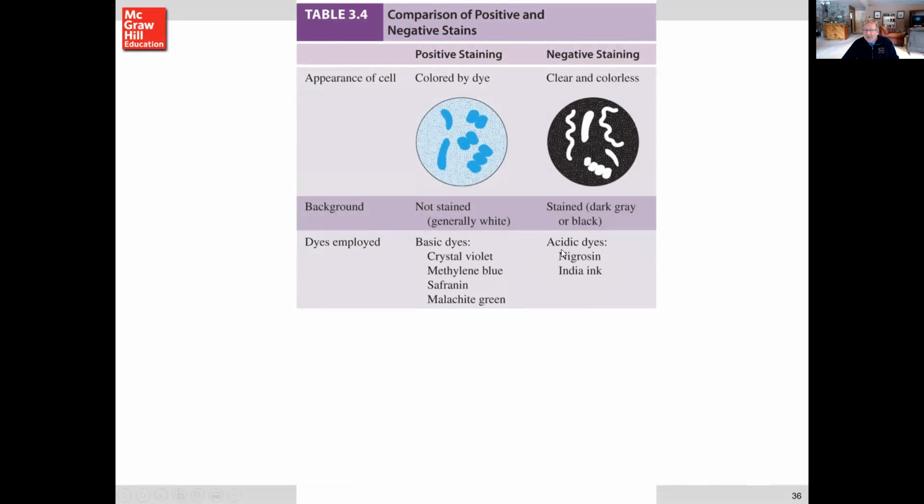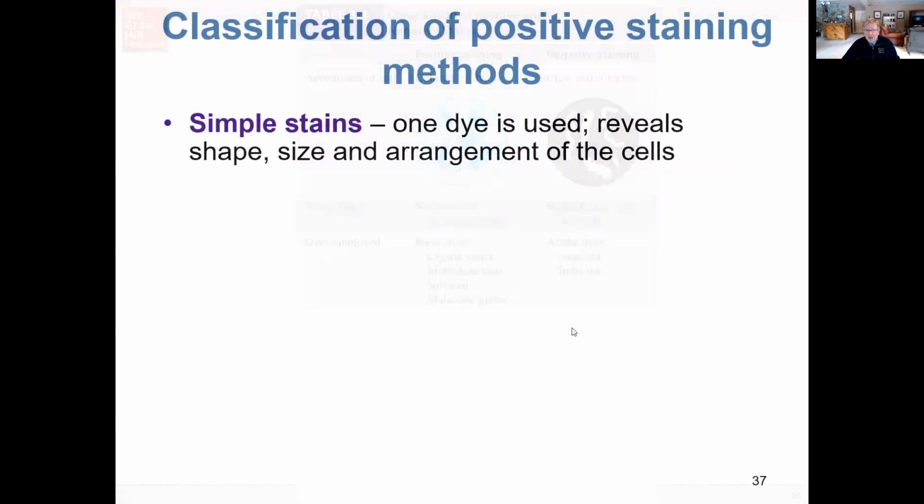These two types of stains or dyes are used for negative stains, and we'll be using nigrosin coming up in lab. That's going to give us this jet black background. India ink would do the same thing, but we're going to be using nigrosin in lab. These are examples, the positive and negative stains, as simple stains, employing just a single dye, okay? An acidic dye or a basic dye. So they're easy, they're simple.